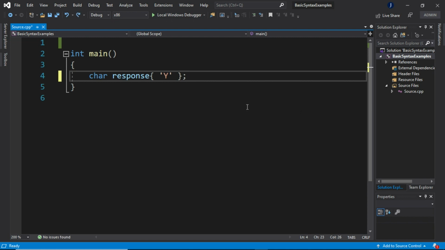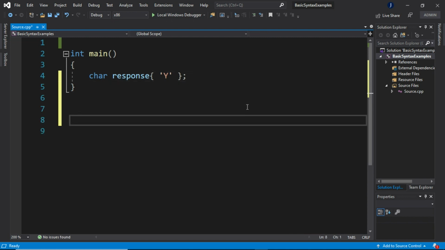I will let you know, in case you're interested, that there are additional character types available to you in the language, again, to reflect that diversity in terms of the number of encodings and character sets that are out there in the world. So for example, if you wanted to have a character type that was specifically intended for a 16-bit character set, such as UTF-16, you could specify that desire using this data type in C++.